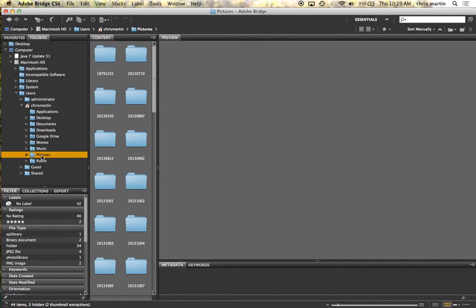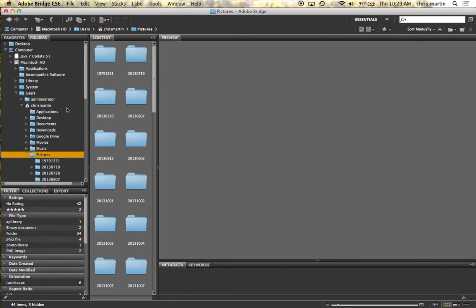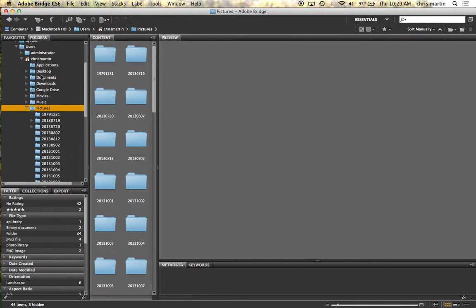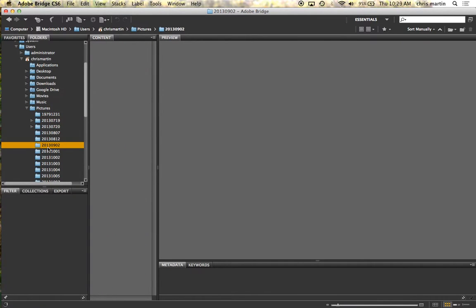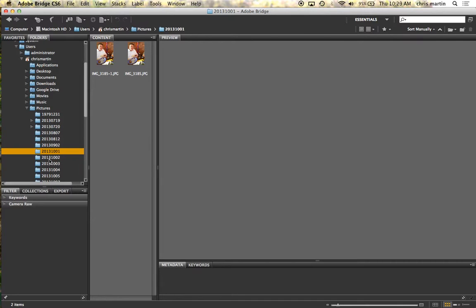If I go into, let's say, pictures, here it's got a nice breadcrumb hierarchy where you can see the nested view of where everything is at in your photos. And so here we go.